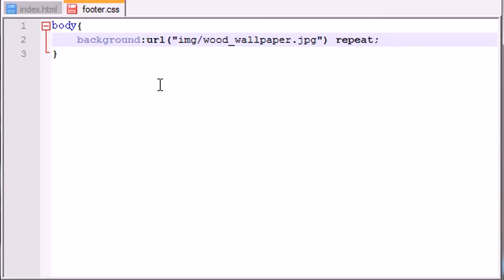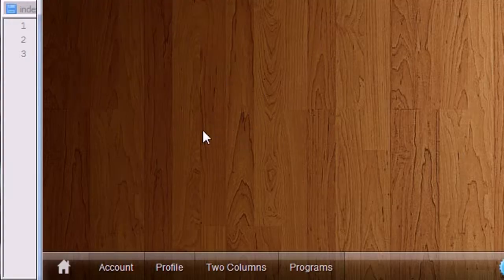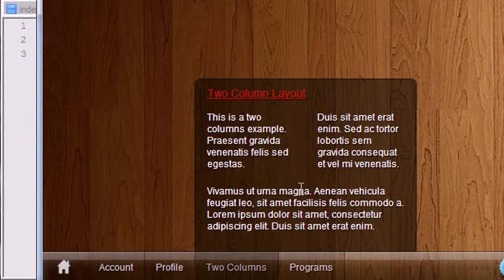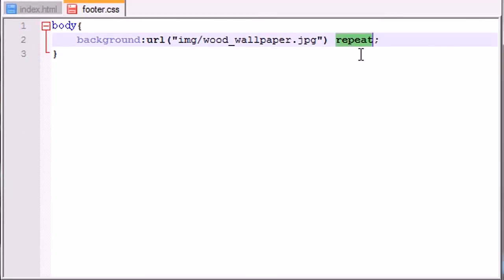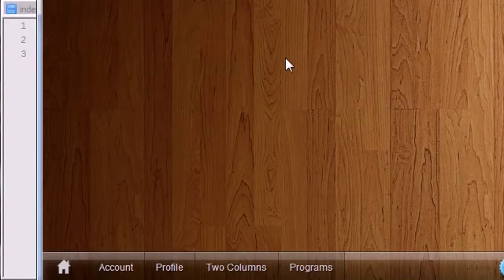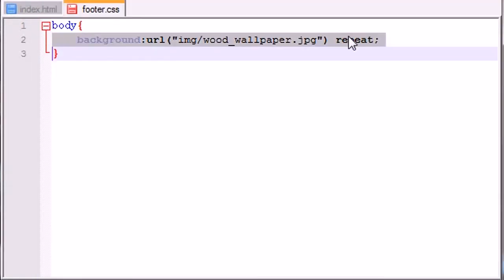Repeat. Now, that's all you need. And of course, you don't have this file yet. You can use hardwood like I have right here or any other file. You can even use a solid color if you prefer, but it looks cooler when you have some texture. And this repeat right here means that you want to repeat this picture horizontally and vertically. I say that because usually whenever you're making a background for the website, you don't have a 1920 by 1200 picture. Usually you just have a 200 by 200 square and it gets tiled. So this repeat keyword means that it gets repeated vertically and horizontally.